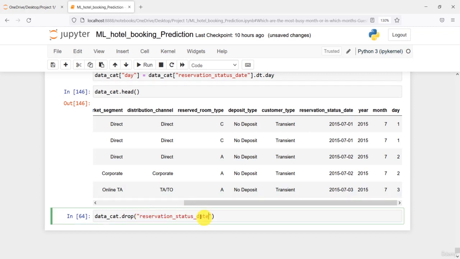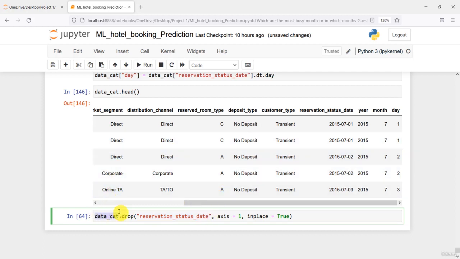So I'll just paste, this is the column that I want to drop, and I want the axis to be 1 because this is the column, and next is inplace, inplace must be true. That means I want to drop this, and after dropping I want it to be done in place.